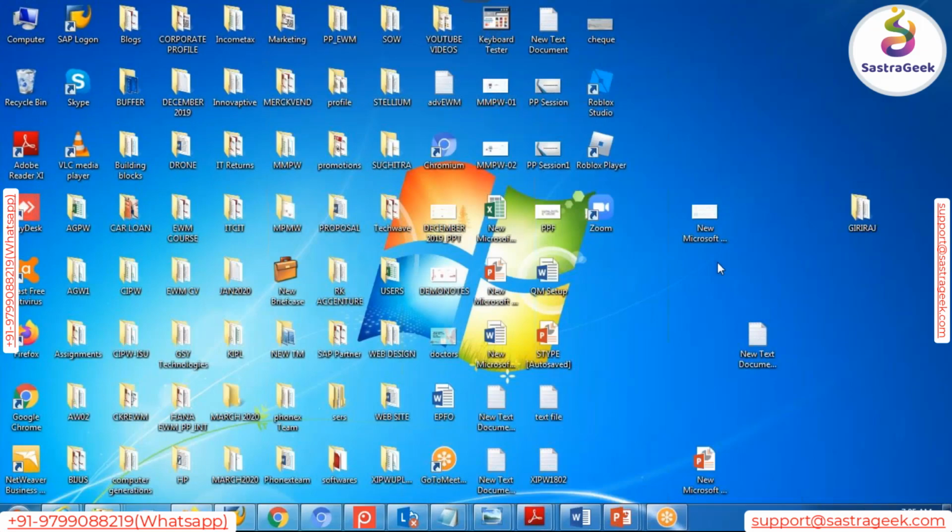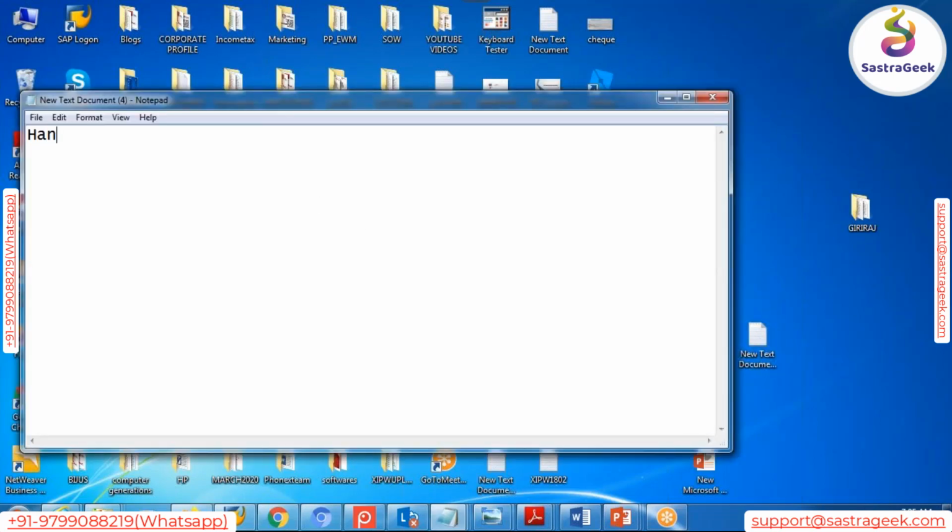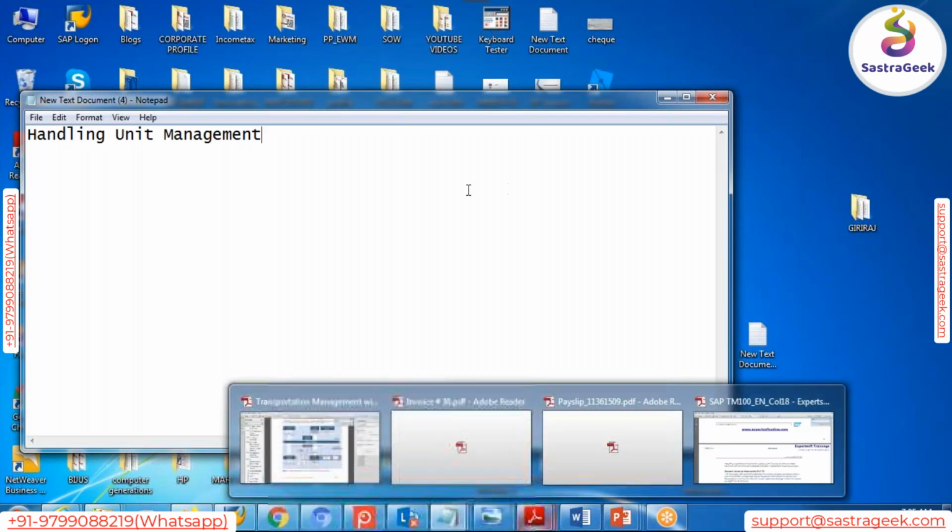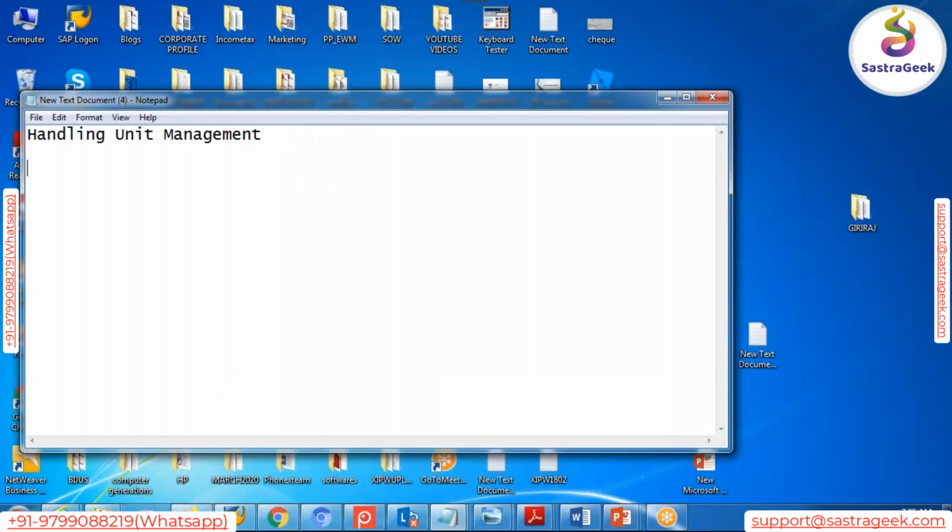Yes, sir. From today onwards, we work with handling unit management. A quick question on the putaway strategy. The bulk strategy, does it work without handling units, or does it have to be with handling units? With handling units only. Okay. Bulk and ballot work only with handling units. Handling unit management, simply, we can say HU management.